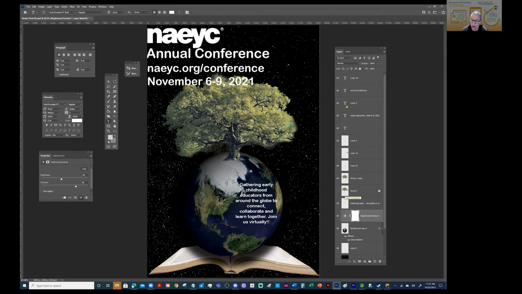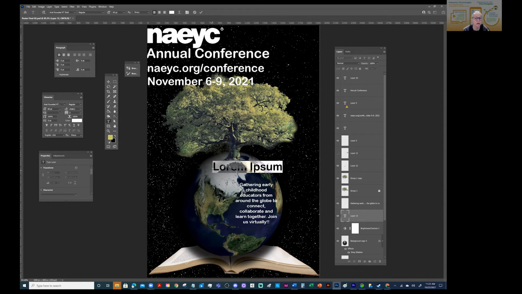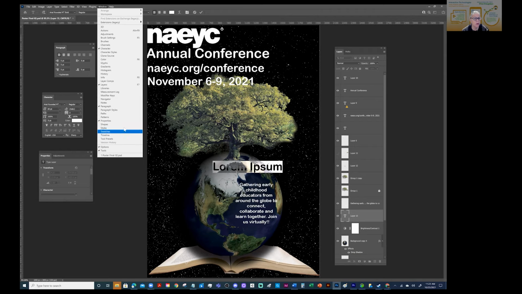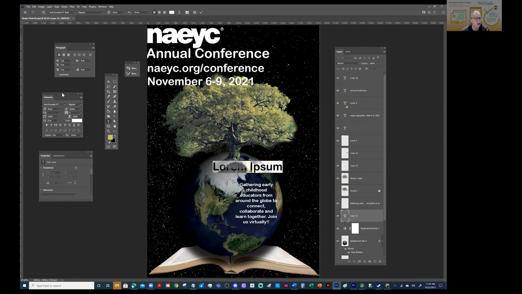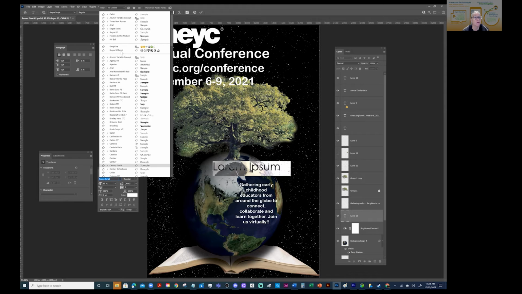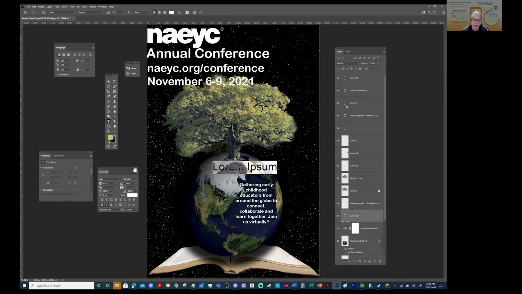So I'm not sure of the font on this, so I'm just going to go with a font here. It looks like it's an Arial. This one is what it looks like it was before. Let's bring up the window for type. Character, I'm sorry, character is around here somewhere. Here it is. And let's bring this to, looks like it's an Arial of some sort. Probably bold. Yep.